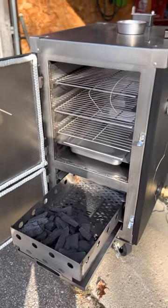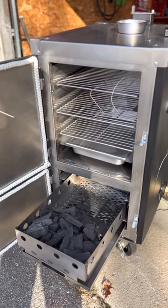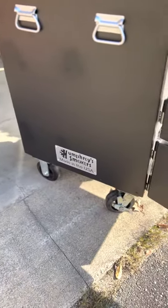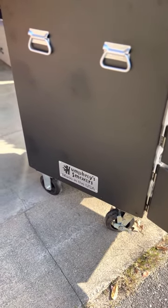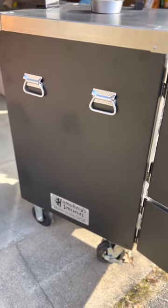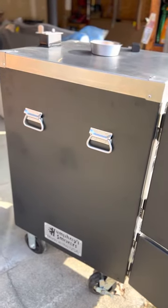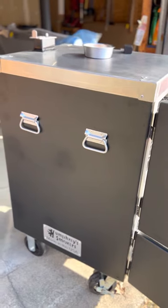So this baby is set up and ready to go. I'm going to do a two- or three-hour burn-off on this thing and I'll keep you posted on how it works. Again, these guys are just down the road for me. I'm going to use this because I do some events — invite some customers over, invite the friends that live on the road. We do a barbecue here once a year. Humphreys Smokers, made in America, actually right down the road in Newfield, Maine. I'm going to fire this baby up, and as I go along, I'm going to give you some feedback on how this thing works, seeing how I'm not a barbecue connoisseur yet.